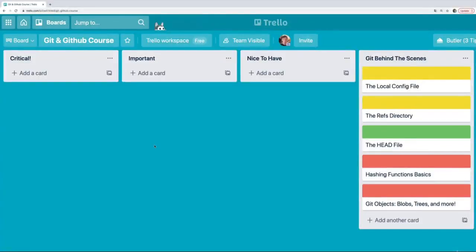Next up, we have a section that I'm going to say is the least important for the entire course. That doesn't mean that I don't like it. I actually think it's very interesting, a fascinating behind the scenes peek at how Git works, but you really don't have to understand any of this in order to use Git. So far, we haven't really talked about it. We haven't understood it, but we've been using Git just fine.